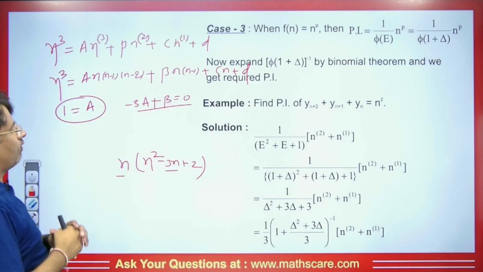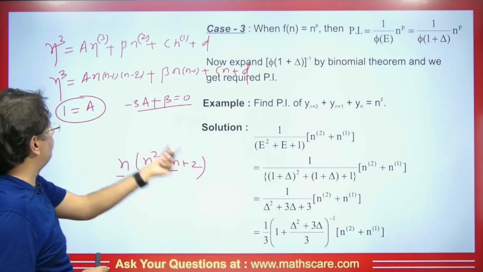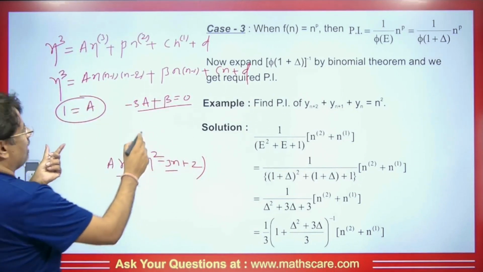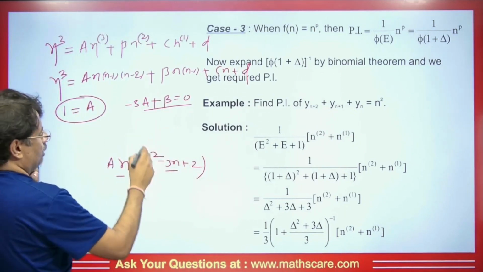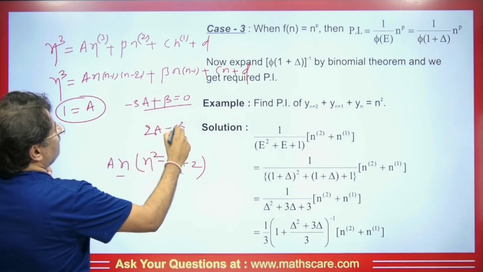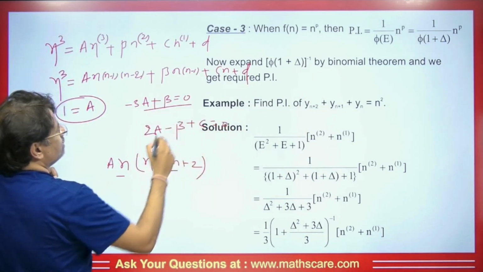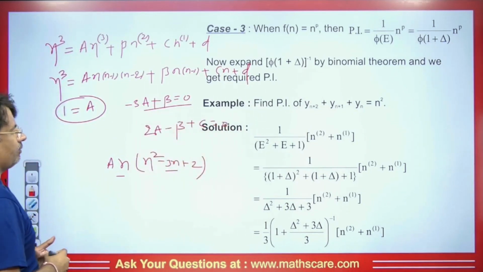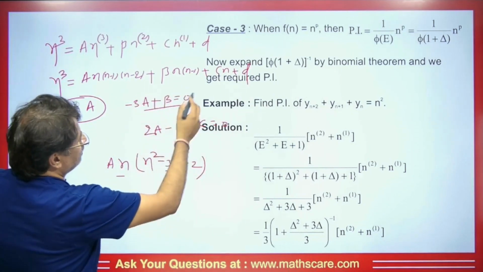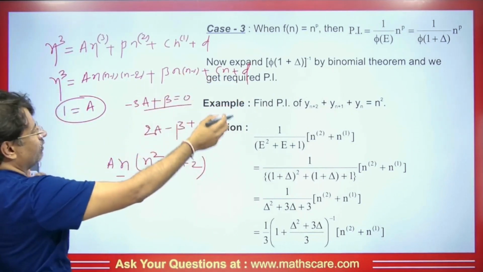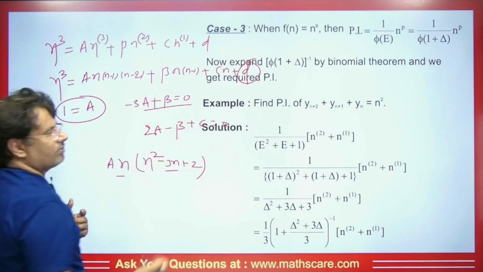Now we will talk about the coefficient of n. It will be 2, since a is getting multiplied. So this will be 2a. In that case, what will we get here? It will be 2a minus b plus c is equal to 0. Now discussing constants. The constant that we are getting here, I think only d is there, so this d is going to be 0 anyway.